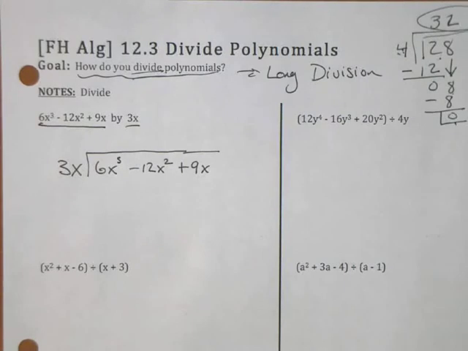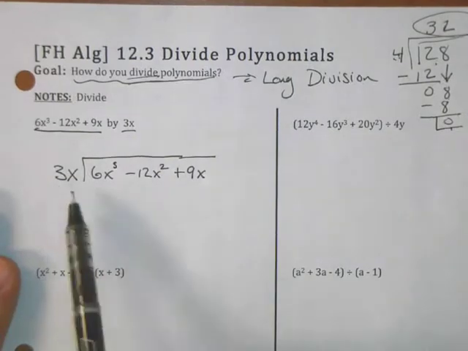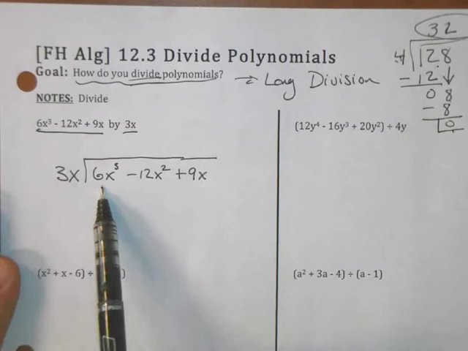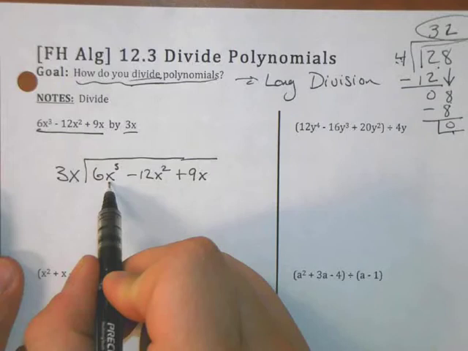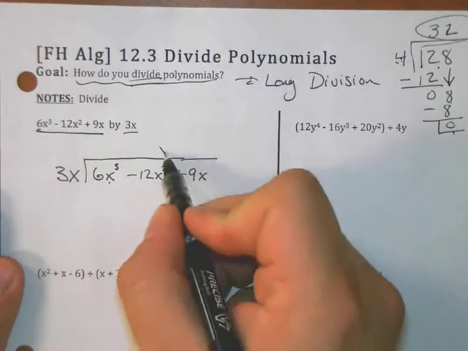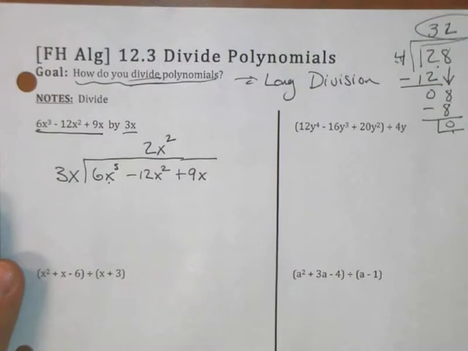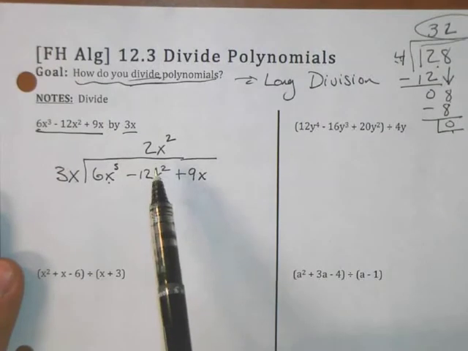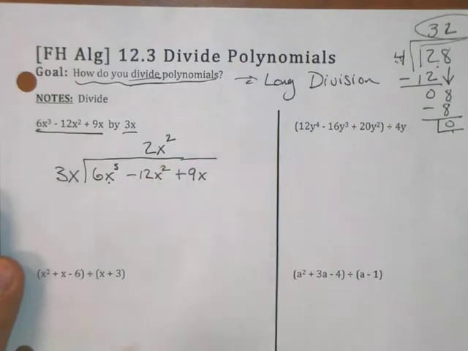So, the questions we asked up here in the example with numbers are the same things you're going to ask yourself when there's variables. What times 3x gives us this first term? 2. Okay, we need a 2 and what else? An x squared. I'm going to write that above the x squared. Why do you think I'm doing that? I'm going to organize myself on top. Do you have to do this? No. Will this keep you much more organized and maybe give you a better shot at getting the answer correct, so you don't make little minor errors that you didn't want to make?